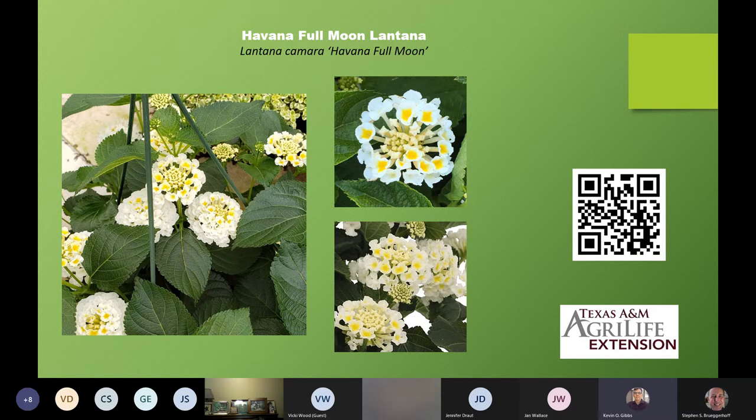I welcome the questions because I realize that a lot of this information today is going to be very similar, because it doesn't change that much for lantanas. All lantanas love sun. All lantanas love well-drained soil. All lantanas will tolerate poor soils. All lantanas attract birds, hummingbirds, and butterflies. It stays very consistent across the group. The only things changing slightly are the growth habit — some are a little more compact. Almost all being produced are being produced from Lantana camara.